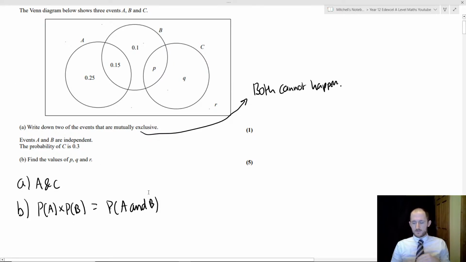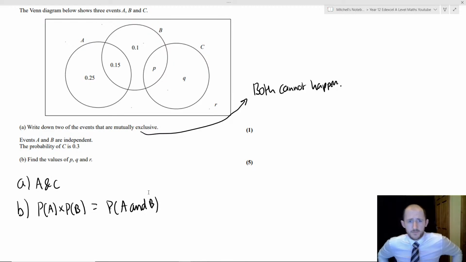So let's give some examples. Two events that are independent: let's say I flip a coin and also roll a dice. Those events are independent because it doesn't matter if I get heads or tails on the coin, it won't affect what I get on the dice. Events that might not be independent are things like the probability I take an umbrella with me to work. That's dependent on whether or not it's going to rain, so the probability of rain. Those are the two main examples you can give.